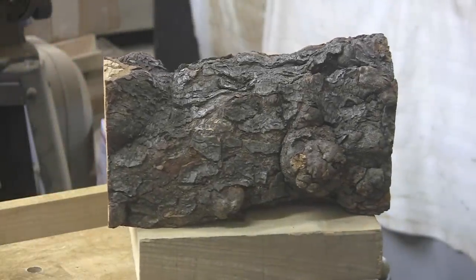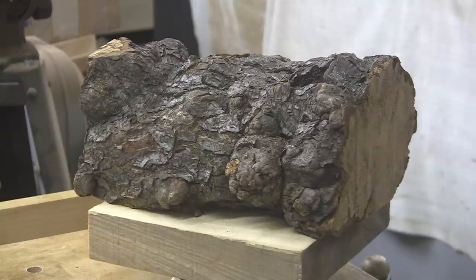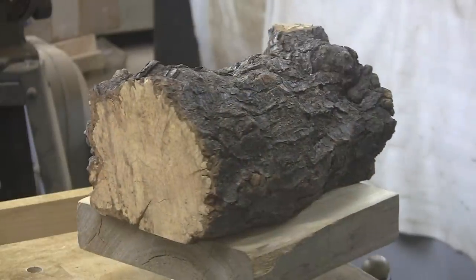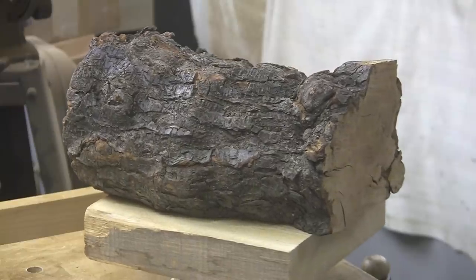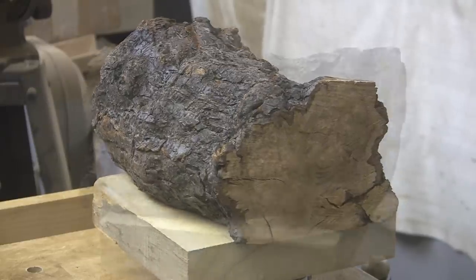Today we have Cherry Plum. This comes from longtime viewer and good friend Tuffy Marginez. I've had this in the shop for, I think, 3 years at least. It's one of the most beautiful woods on the planet. It's a lot of work to turn because it's very hard, but the end result is always quite beautiful, and I think that'll be the case with this one.